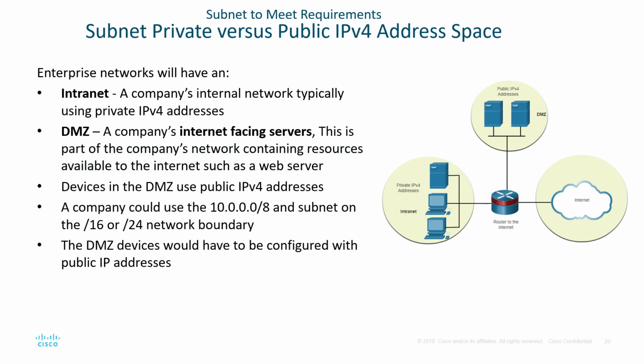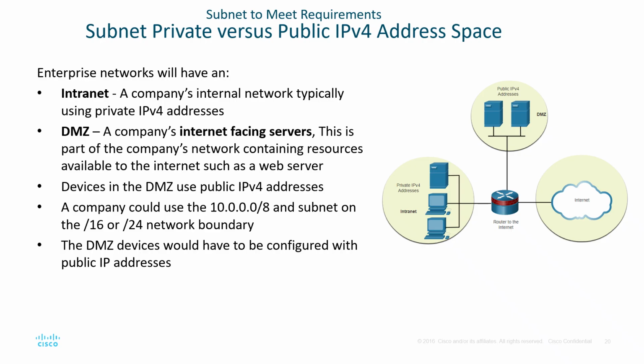Now, subnet private versus public address space. Again, enterprise networks will have an intranet. Don't forget about your 3 different scenarios. You have the internet, which is the all-encompassing World Wide Web. You have the intranet, which is your company's internal network, typically utilizing private addressing. And then you have your extranet, which is allowing an external company to come into your intranet.